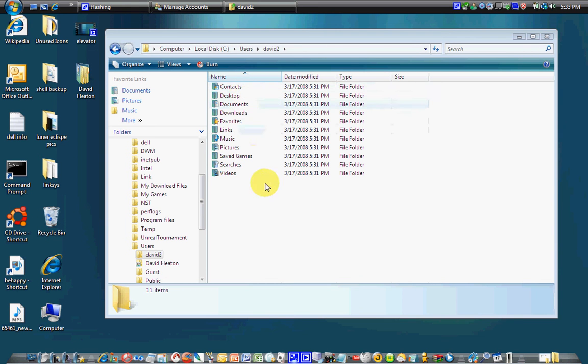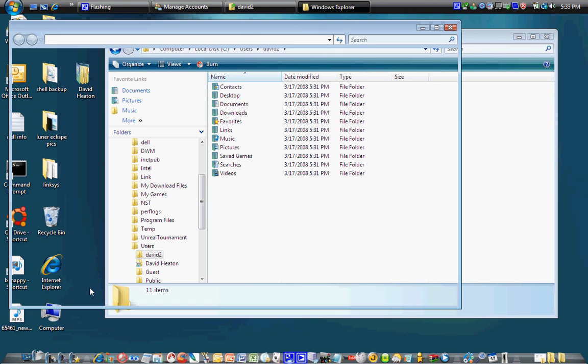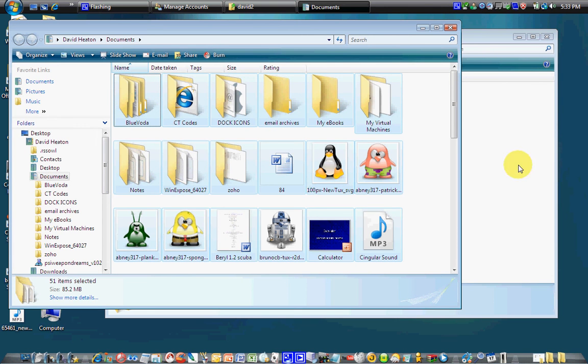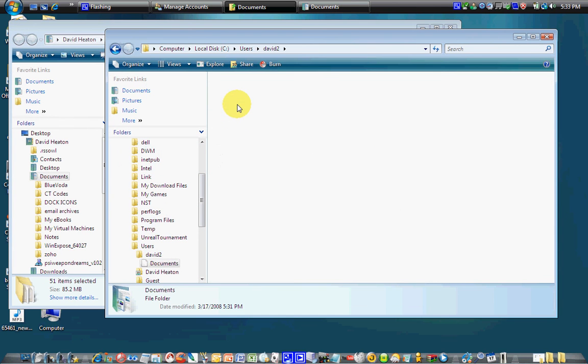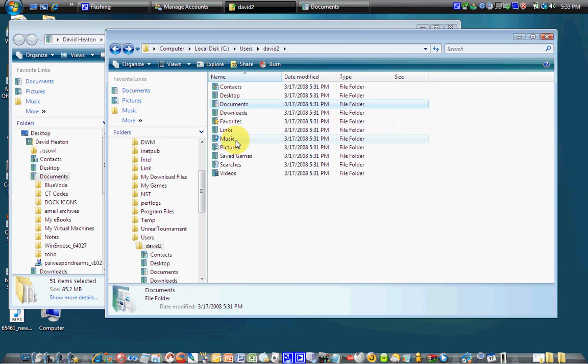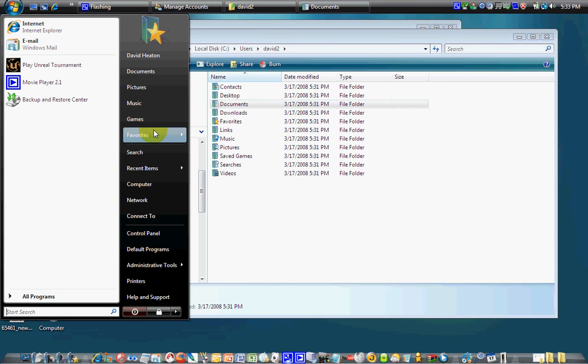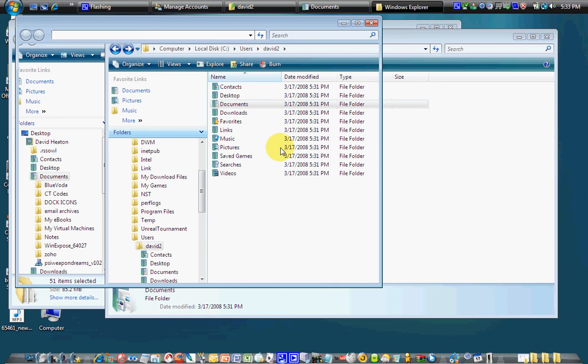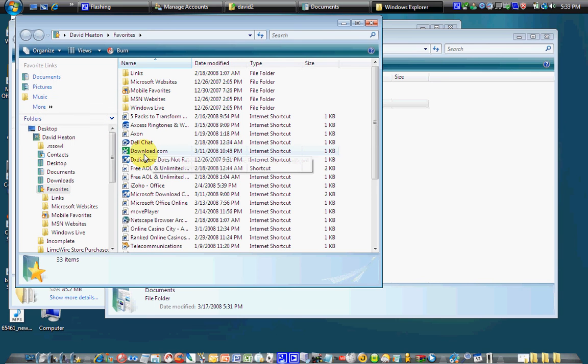Patrick.nedz, all I can recommend to you right now is just, if you want to transfer your documents, select all of it, copy it, and paste it to the documents folders in your new user. Same with your favorites. If you go ahead and click on Start menu, you'll have something that says Favorites here. Right click it, click on Open. Here you are with all your favorites and everything. And again, just highlight all the ones you want to transfer and go into Favorites here.